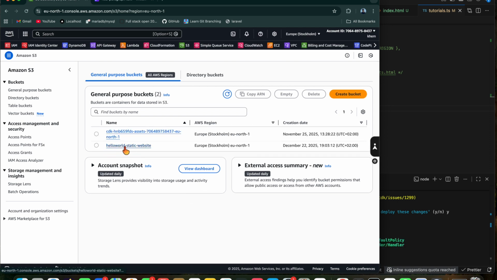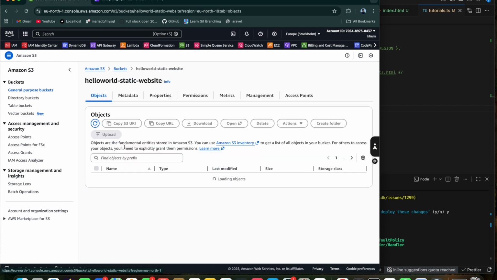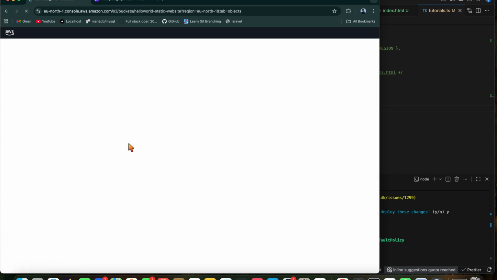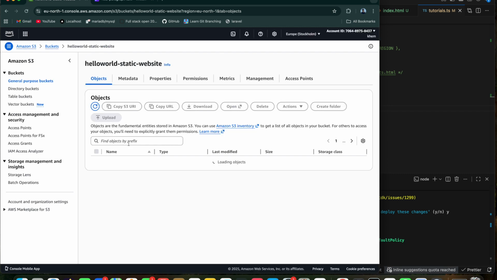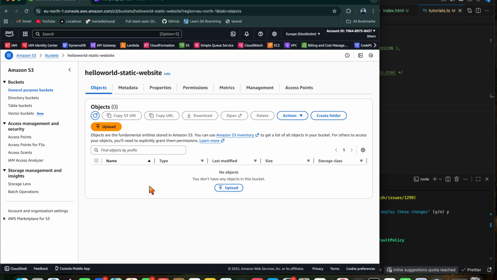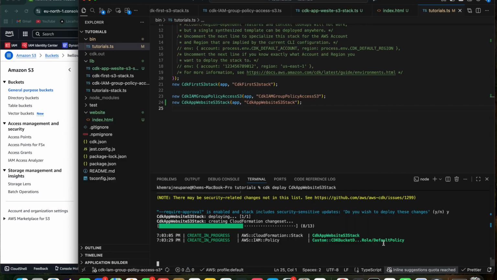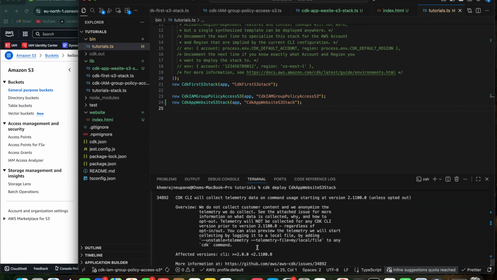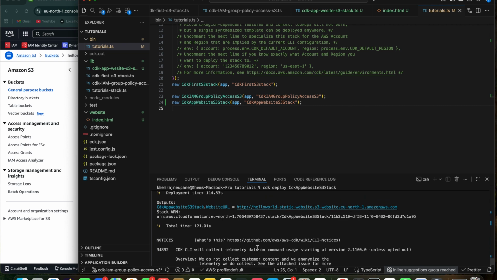Okay, it has created hello static website, which is the name we have given. And I think the work is still continuing because we are not able to see this index.html yet. Let's wait until this ends. Yes, and now this is complete.